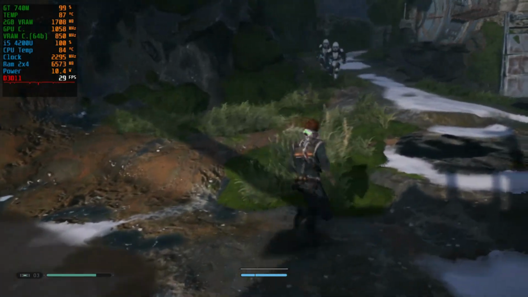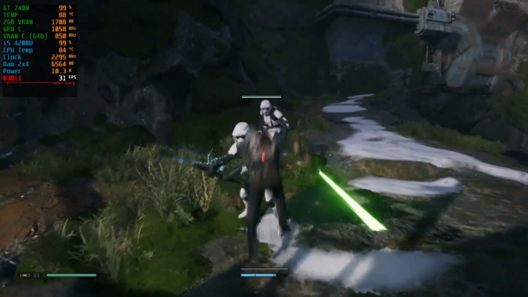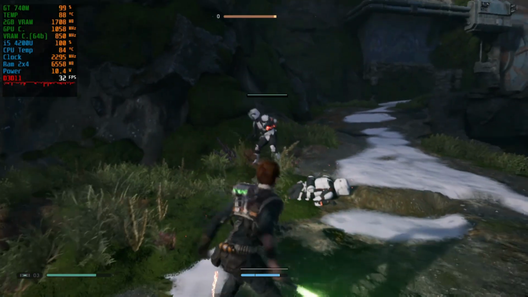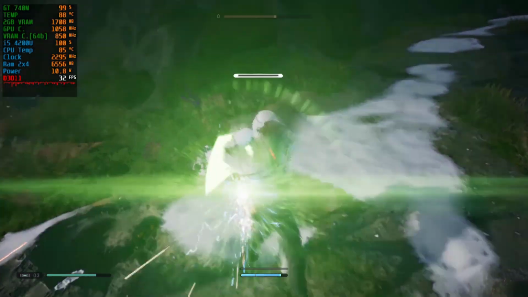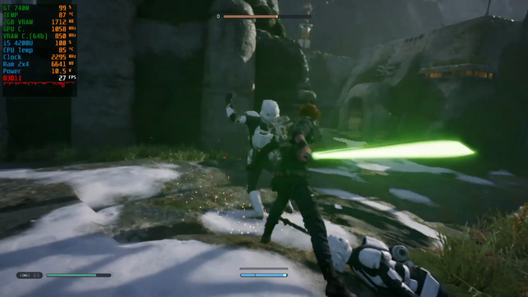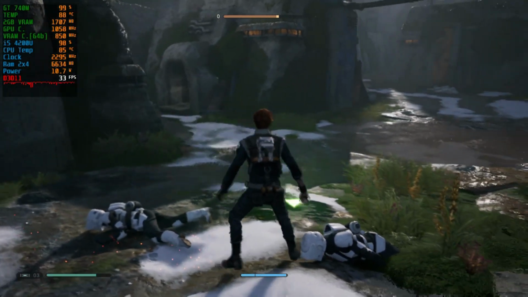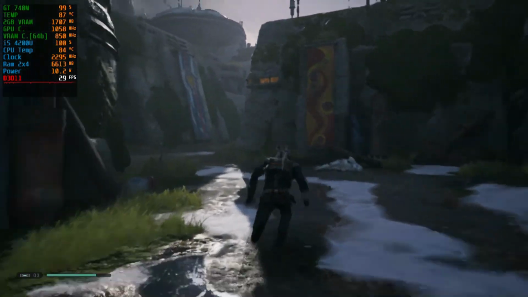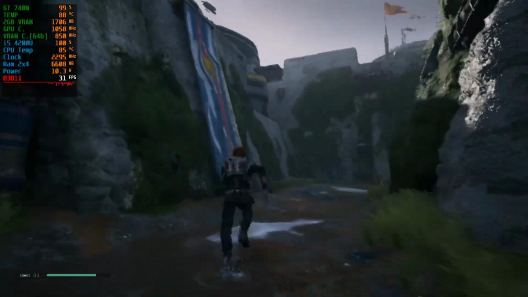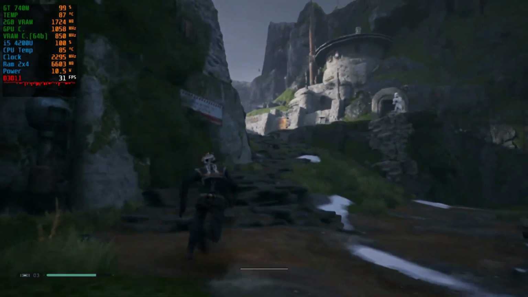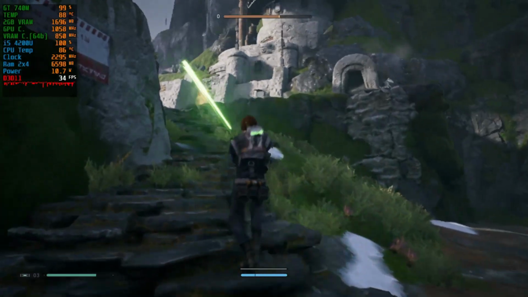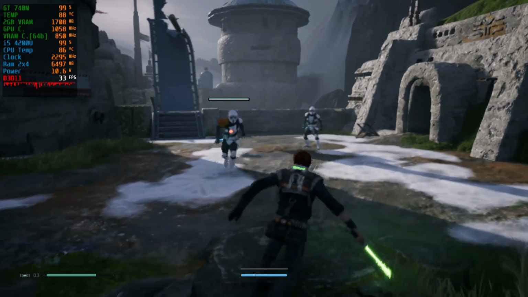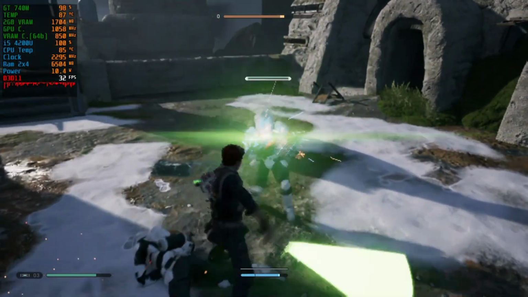So what is this game? Star Wars Jedi Fallen Order. It is a single player, third person experience, which is insane in my opinion. It mixes Dark Souls and Bloodborne, and also traversal like Tomb Raider and Uncharted. There are a lot of mixtures in this game, and also, I wouldn't say Metroidvania, but probably Metroidvania has some influence on this game. A lot of exploration. This game mixes a lot of concepts from today's video game industry, but does it very, very well.